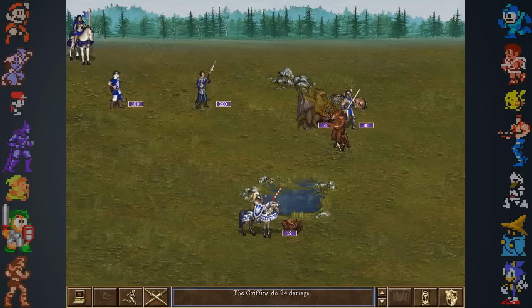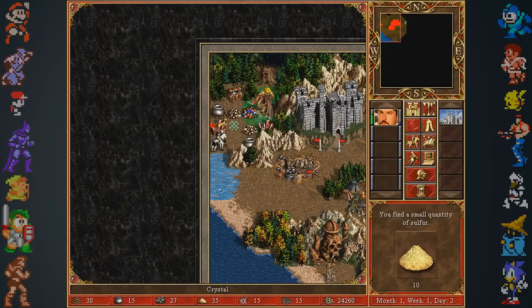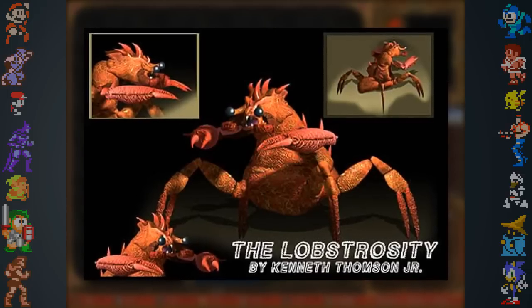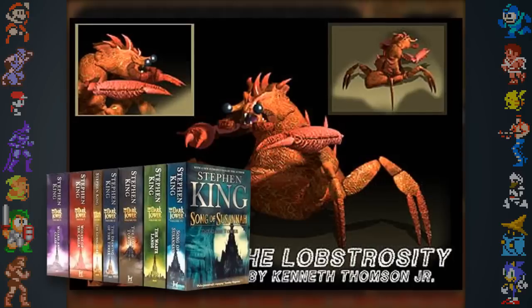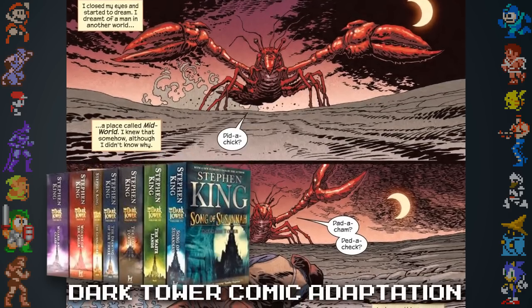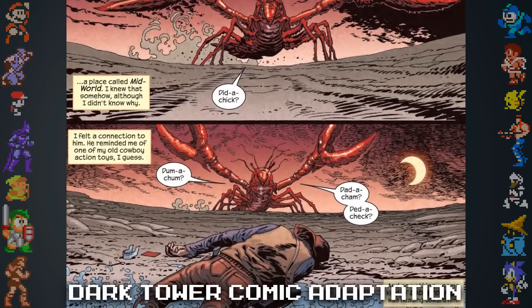One reference was cut from Heroes 3 entirely. The game's developers, New World Computing, planned to include a joke creature called Lobstrosity. The monster would have been part of an Easter egg triggered by entering a cheat code. The name Lobstrosity is a reference to Stephen King's The Dark Tower series of novels, where bizarre creatures called Lobstrosities live on the beaches. This wasn't the biggest piece of content cut from Heroes 3.